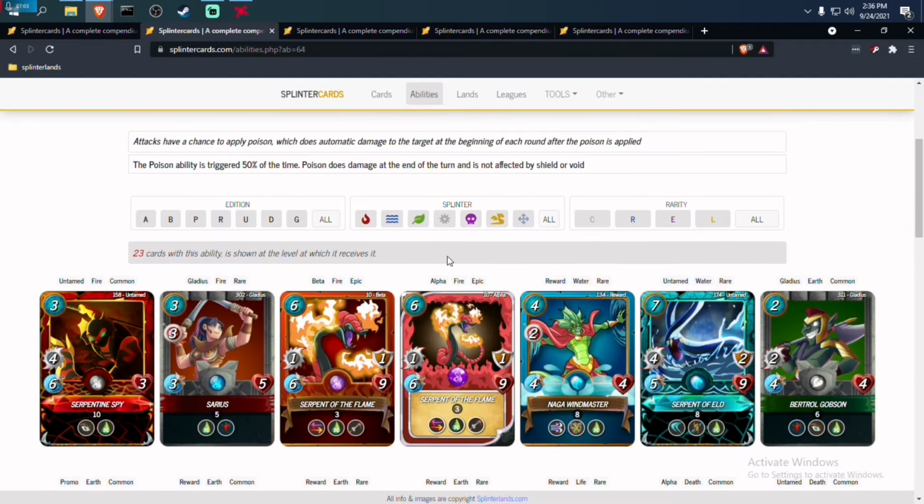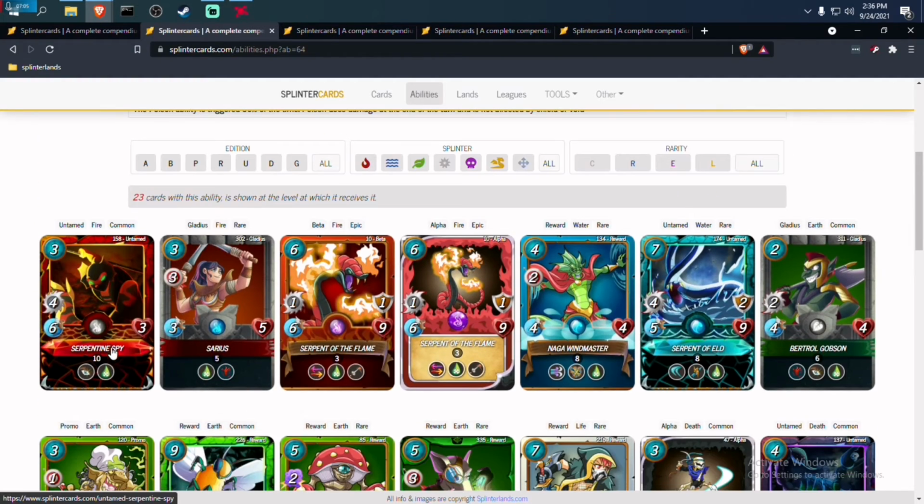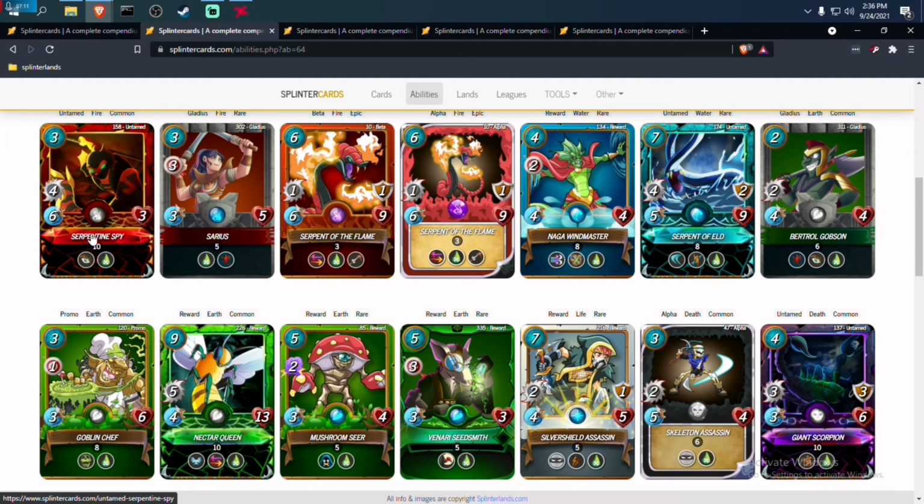And then it breaks down, man. Again, it shows you what cards. You can pick what edition you're specifically looking for. Then Serpentine Spy, he gets poison eventually.